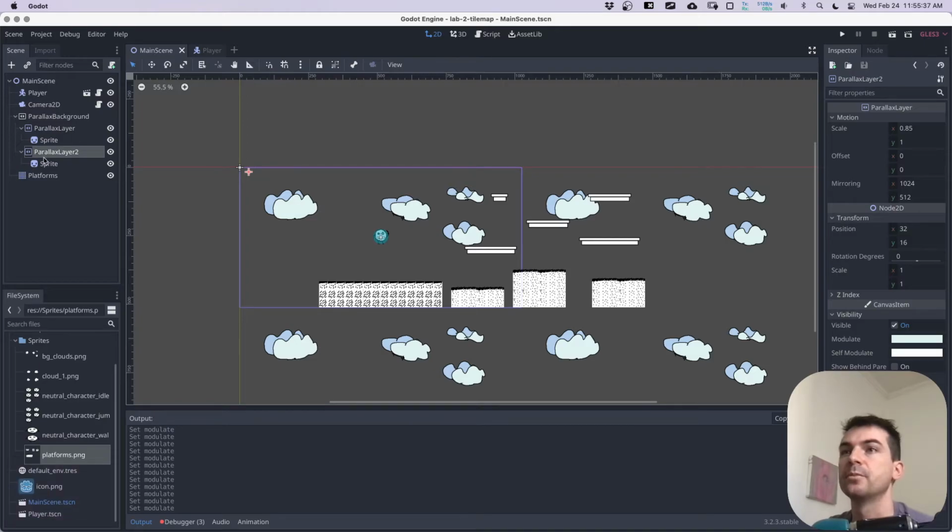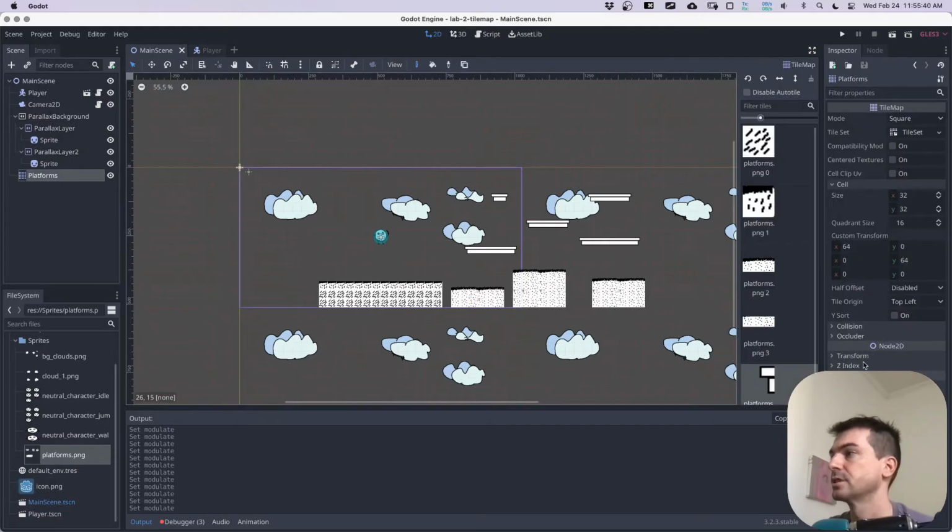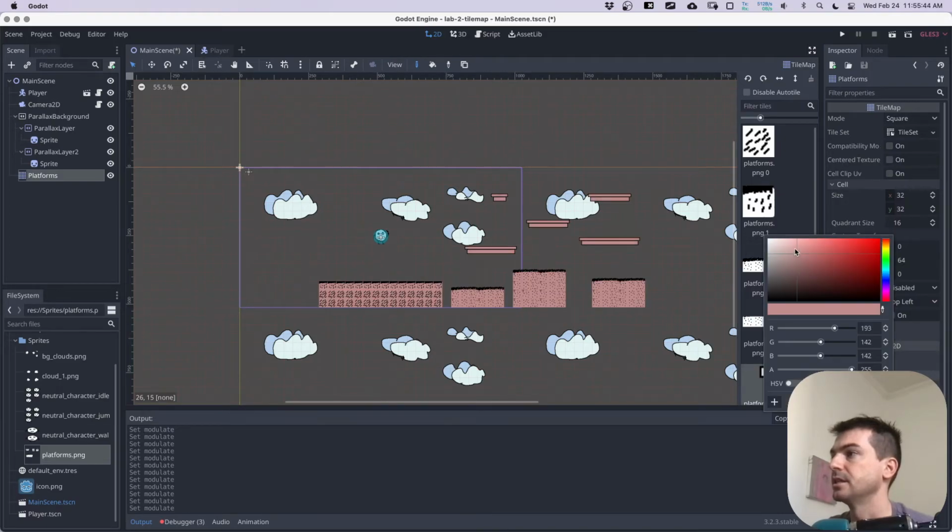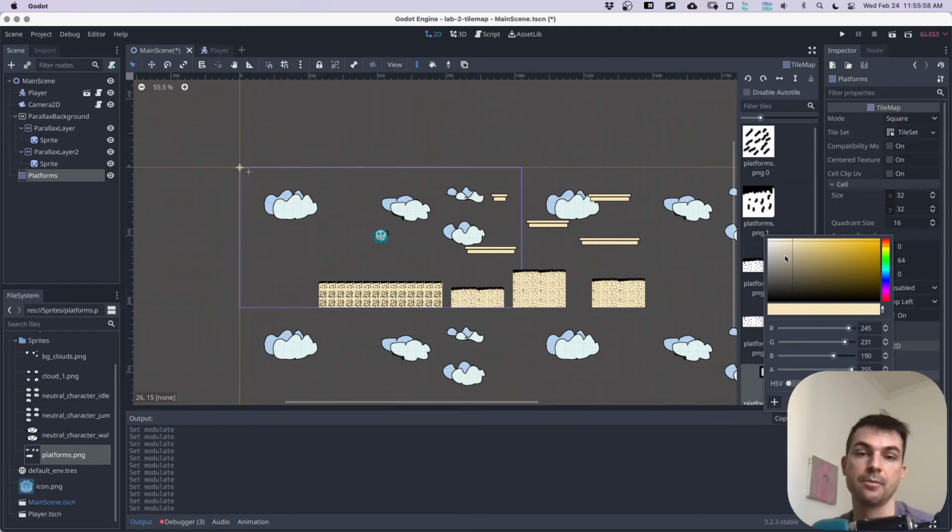And I can also do that for my tile map with my platforms under visibility. If I wanted to make these guys a color, I can go in here and find a color that looks good. Maybe if they're supposed to be grass, they can be green. If they're supposed to be dirt, they can be kind of brown. Whatever you think looks good. Notice it changes everything that's part of that tile map. I could make another tile map and just choose a different color on there. So I can do multiple different variations there. Let's go with a light green for these guys so they can look kind of like grass.